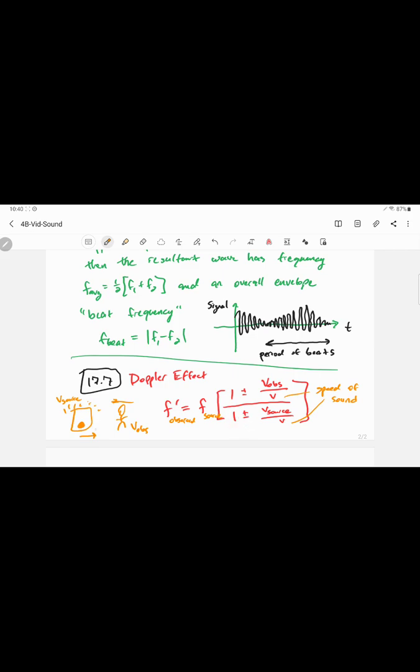So if the source was moving towards the observer and the observer was moving towards the source, we would choose a plus and a minus, like that. And then put in the magnitude of the speed right there for how fast the observer is moving, how fast the source is moving. If the observer wasn't moving at all and the source was moving away, then you'd plug in 0 right here, and it wouldn't matter whether it's a plus or minus because it's 0. And for the source moving away, the observer is going to hear sound waves of lower frequency, and that would be a plus on the denominator. So for a source moving away from the observer, you choose plus on the denominator, and then the top is just going to be 0 right here.